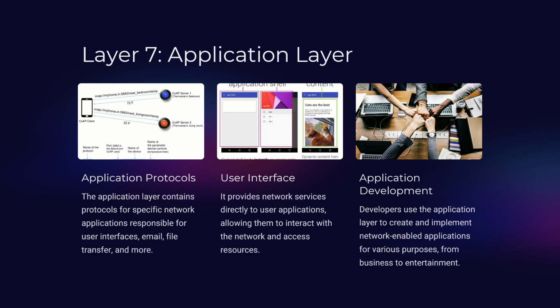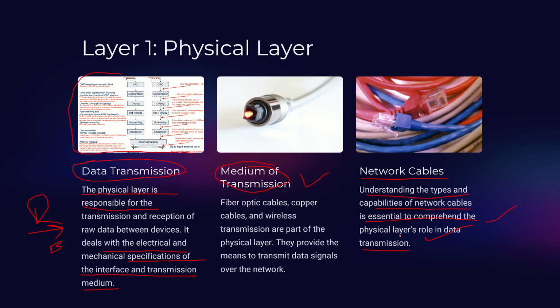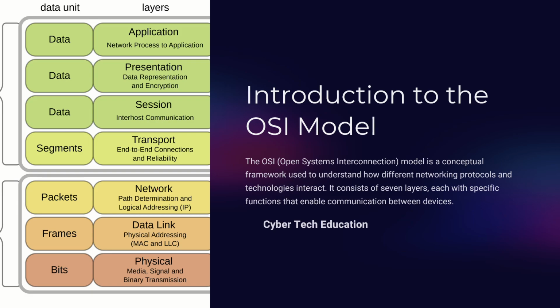Then coming to the seventh layer, the application layer: application protocol interface, user interface, application development. Those all come under the application layer and its importance. You all have access to applications. You can understand how you secure your application, how you clean your authentications, how you formulate your applications. That's the specific set of interfaces you have access to, right? So this is all about today's analysis, folks, regarding the introduction to the OSI model and its importance.